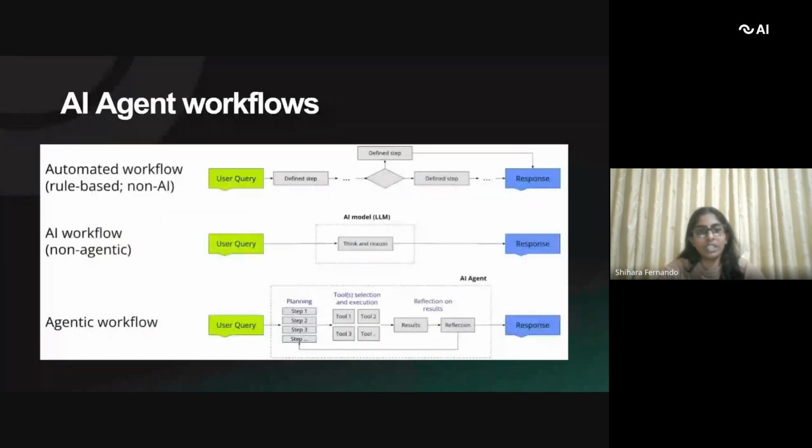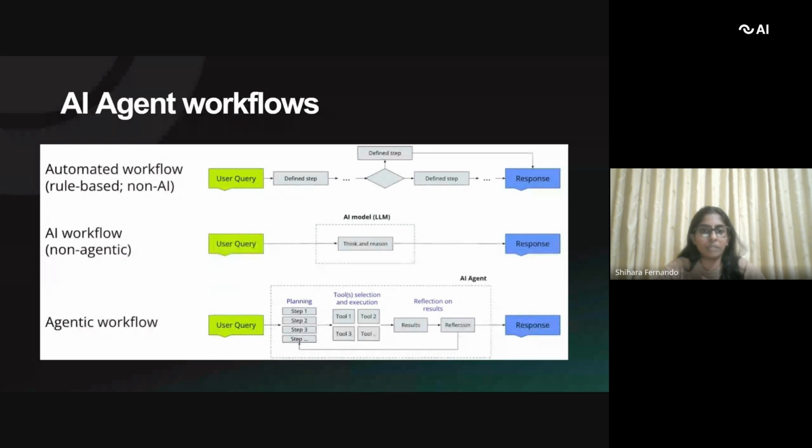So here I have just included a summary of what I have talked about now, and also what I am going to talk about in my further slides. So I have talked about automated workflows, rule-based non-AI. So here what happens is the system gets an input user query, goes through the defined steps and provides an output. And then we have AI workflows, non-agentic, simply a large language model.